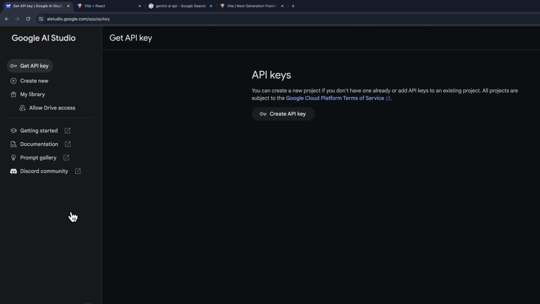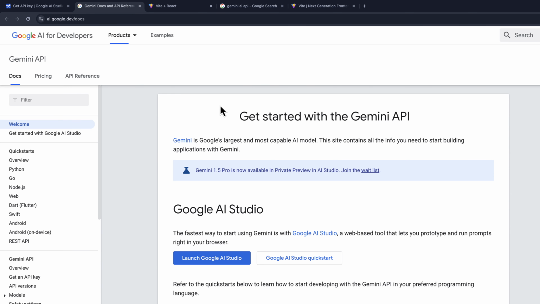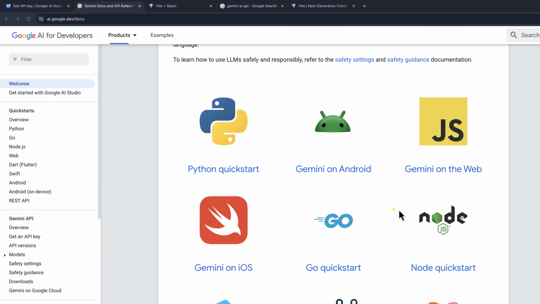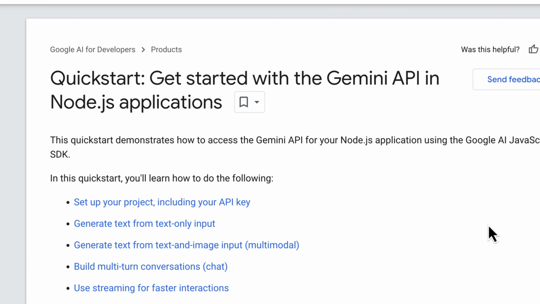Next step is that we have to read more about this documentation by clicking on the documentation here. And it says get started with the Gemini AI, and here let's select the platform. We are going to use it with Node.js, so click on Node.js. And here, let's look at the steps.